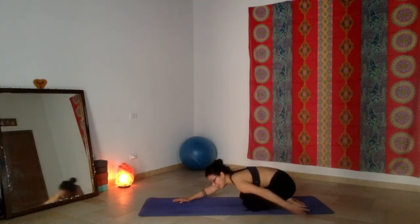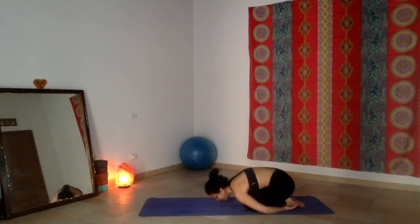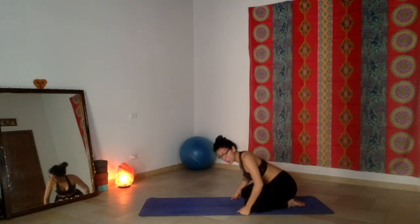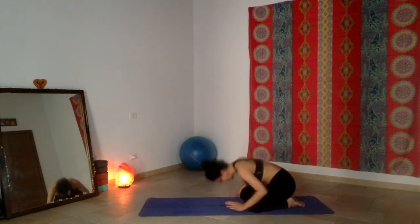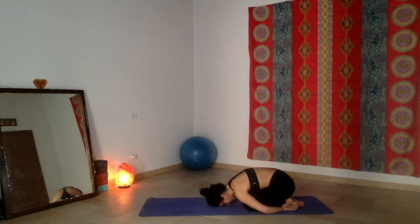Now place your hands nearby your feet, and again, release the forehead to the ground. If you feel it's more comfortable, you can also open your knees a little bit to the sides. So again, find a comfortable position for you. The knees can be parallel or a little bit open. Couple of breaths here, releasing all the weight to the floor.